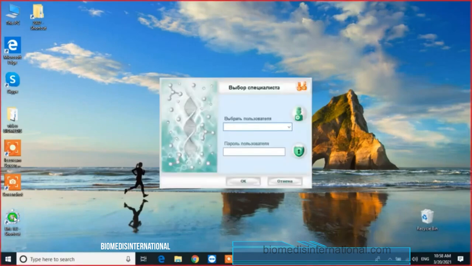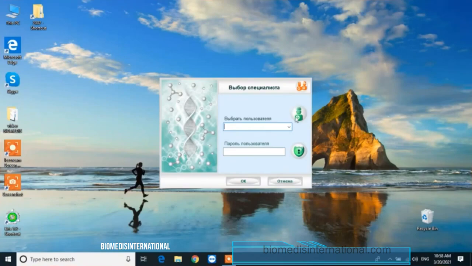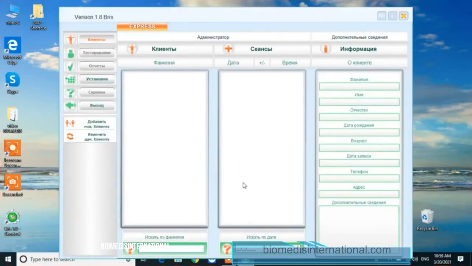For now, you just click on this arrow and pick administrator, and then you click OK. Now you enter the program.